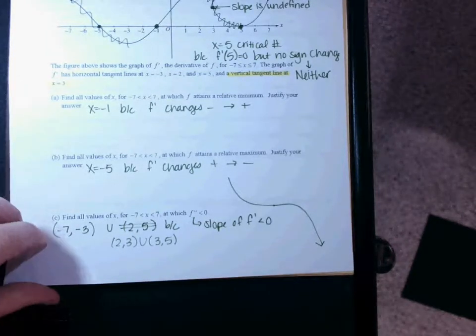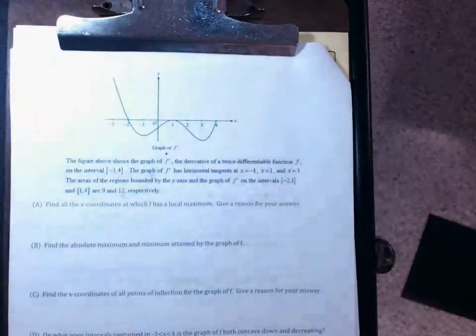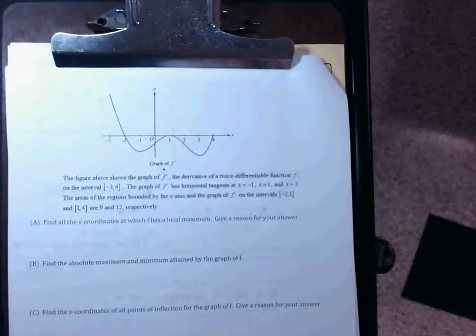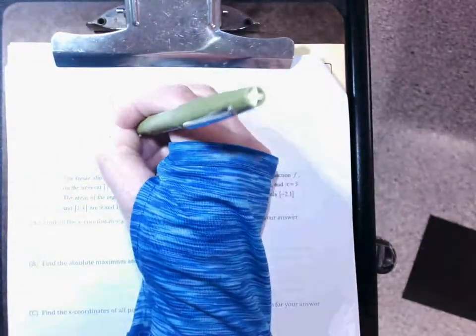It's not often that they do stuff like that, but that was why I picked that one. Next one, we want to find the local max. Where does that happen? -2. And this is F prime again. So we have a max at -2.